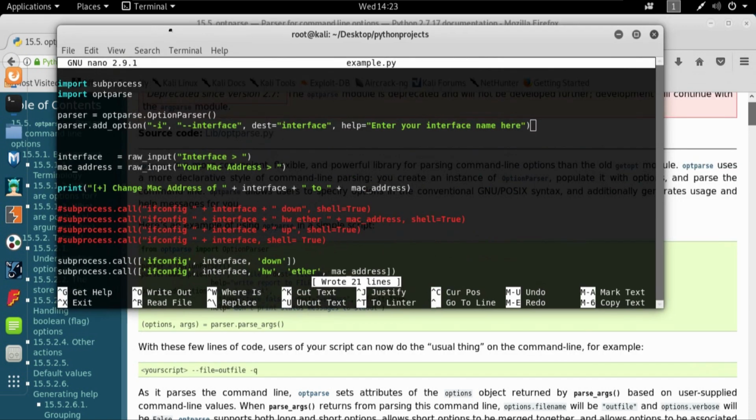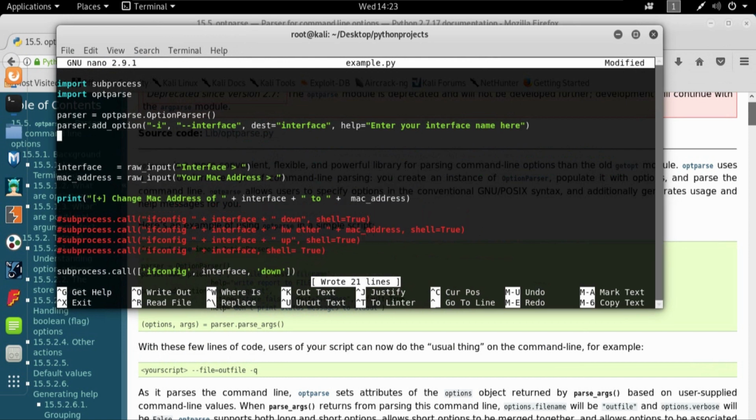Now once we add this option, the next thing would be to parse these arguments. That can be done by writing parser dot parse underscore args.